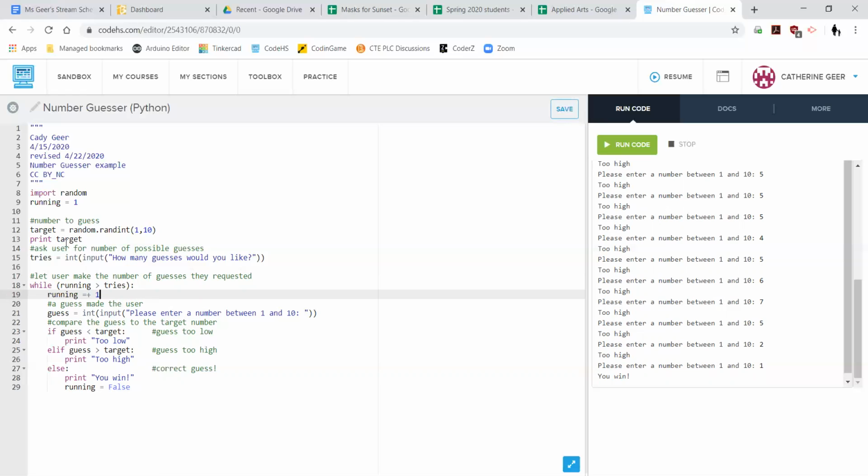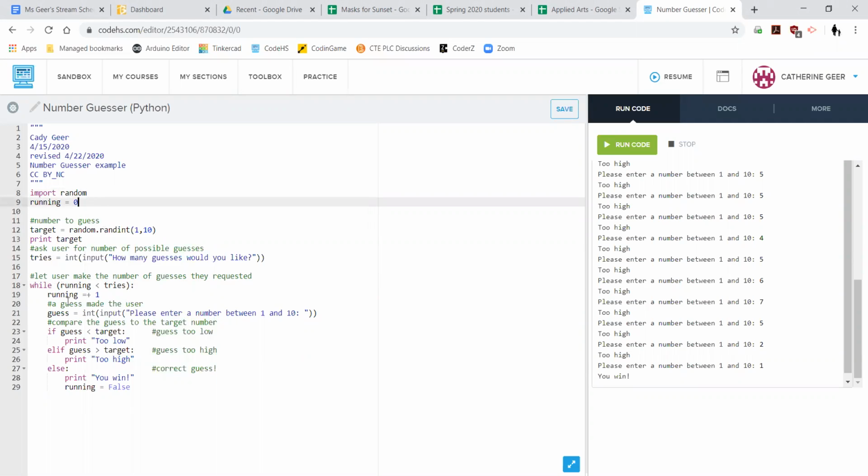Here we go. So what I've done now is I started running out at the number 1. And now I'm going to do that the right direction. And if running is less than the number of tries, then I will run through this code. I was wrong. I want that to be a 0.